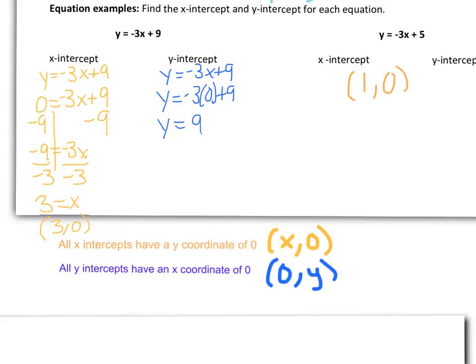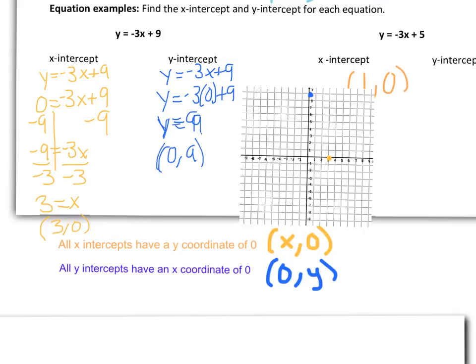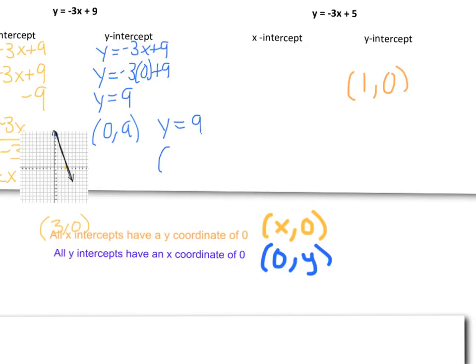Now if you wanted to, you could isolate x and then substitute in your 0 for y when you're looking for your x-intercept. That would be some extra practice with literal equations, but it's up to you. And we of course want to write this as a point, so our y-intercept is 0, 9. We could plot 3, 0 and 0, 9 and make a very quick sketch of the graph. I call it a sketch because it's usually not very exact, but we do only need 2 points to connect a line. Last one, almost done.